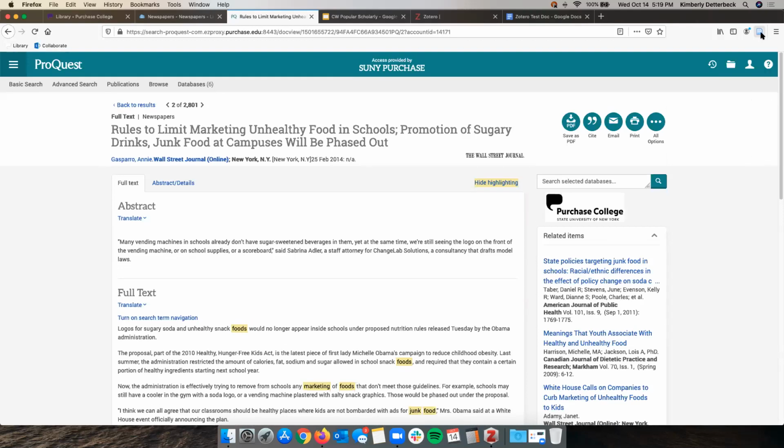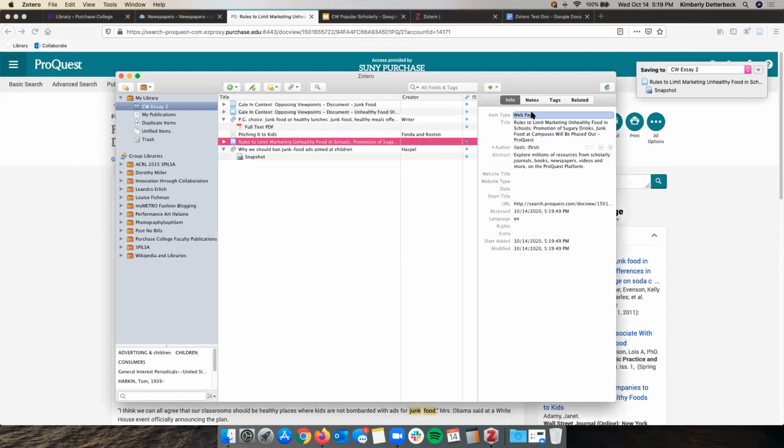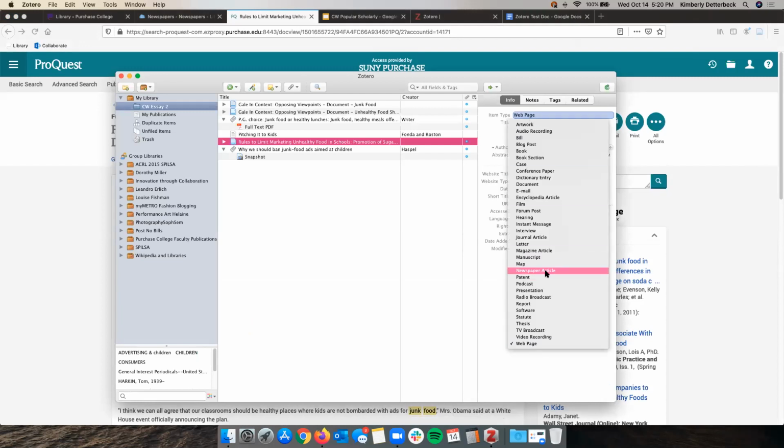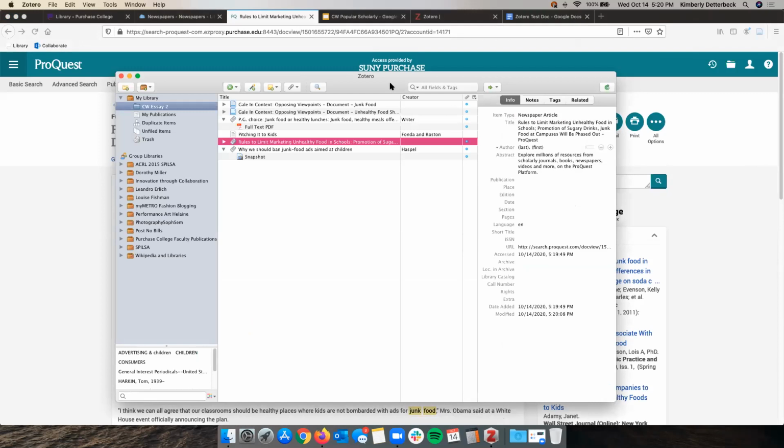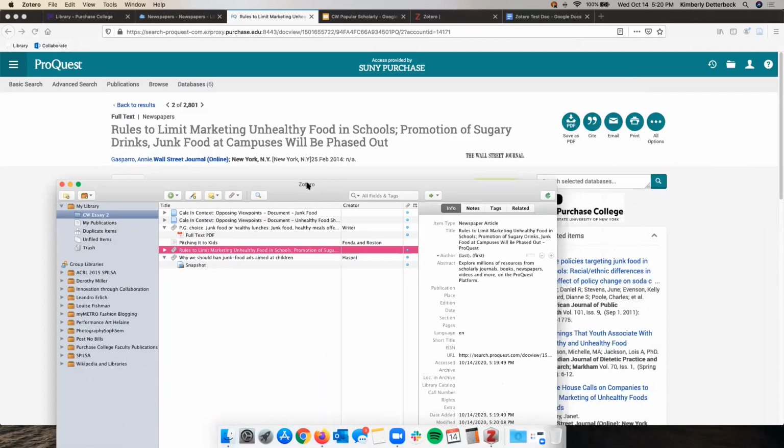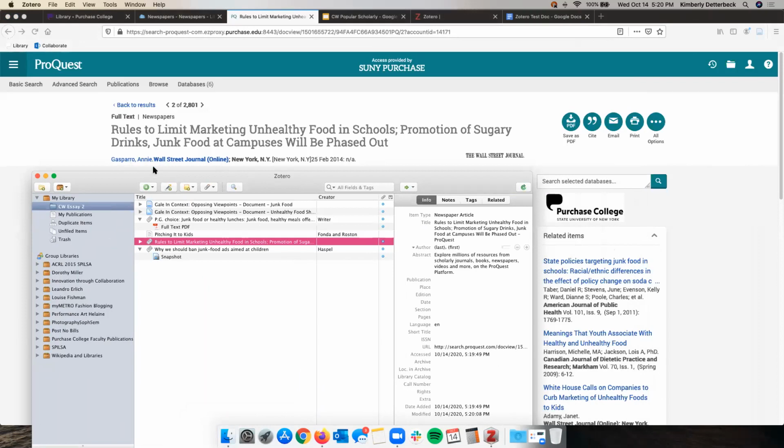But again, you can still save this, right? You can have it live there for you always. Once you're done saving it and it doesn't have the PDF, Zotero sometimes has a harder time recognizing what it is. So more often than not, you may have to come in here into item type and change that to newspaper article and fill out some of the data that it may have missed, right?